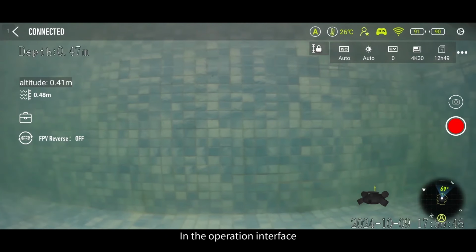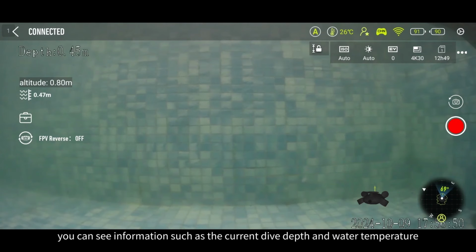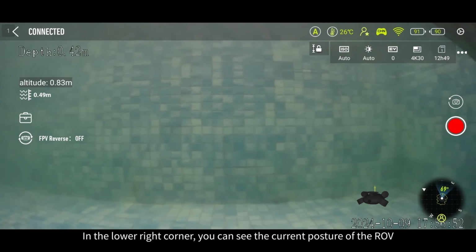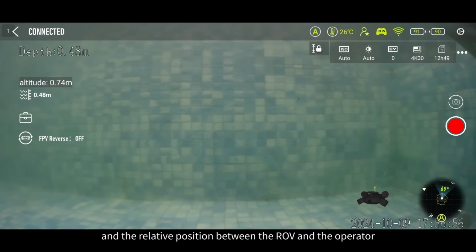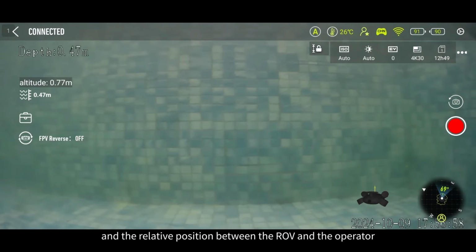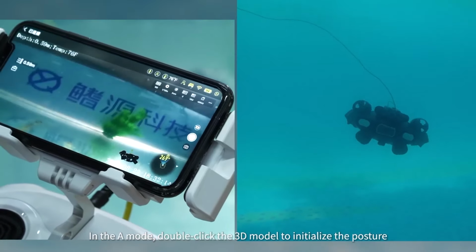In the operation interface, you can see information such as the current dive depth and water temperature. In the lower right corner, you can see the current posture of the ROV and the relative position between the ROV and the operator. In the A mode, double-click the 3D model to initialize the posture.